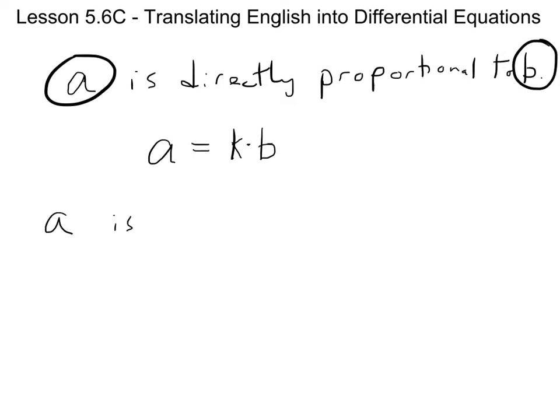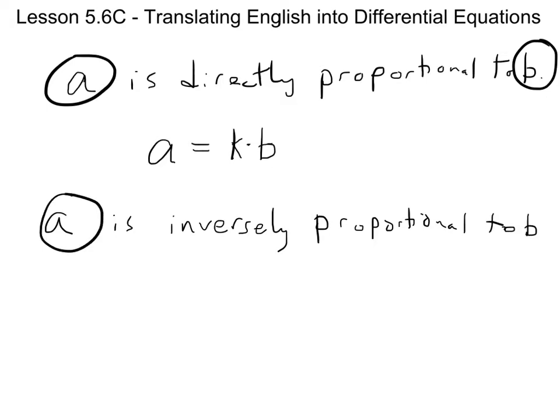If A is inversely proportional to B, it doesn't mean that the constant is inverted, because that doesn't matter. I mentioned before, K could be 3, K could be 2, K could be 1/2, K could be any constant, right? Saying that it's inversely proportional is saying that A is equal to 1 over B, again, with some proportionality constant thrown in, right?